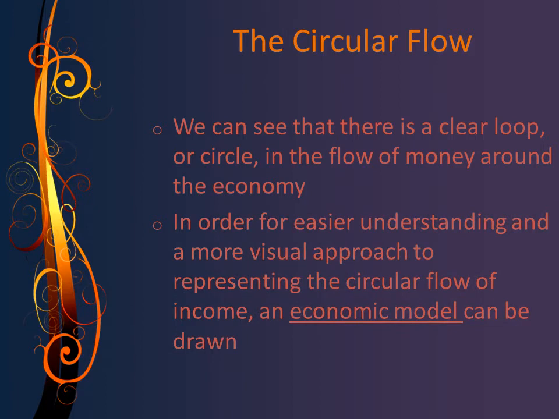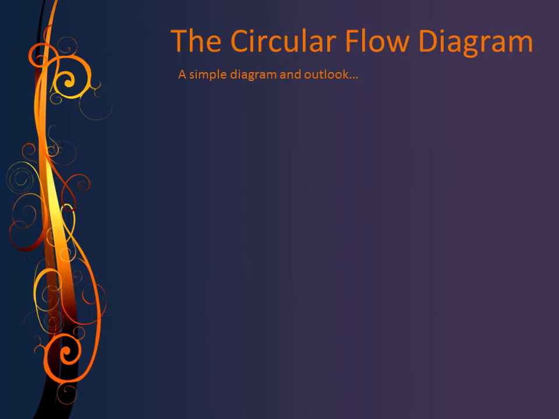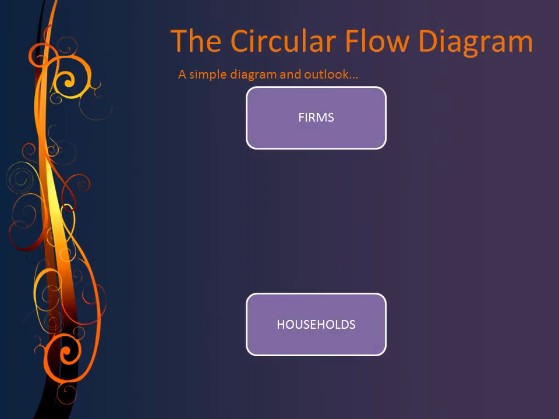For easier understanding, a more visual approach to representing the circular flow of income, an economic model, can be drawn. An economic model is just the use of a model to show complicated economic situations clearly by the use of visual representations. Let's draw a simple circular flow diagram. So we have our firms and our households. Here we have the money flowing anti-clockwise.